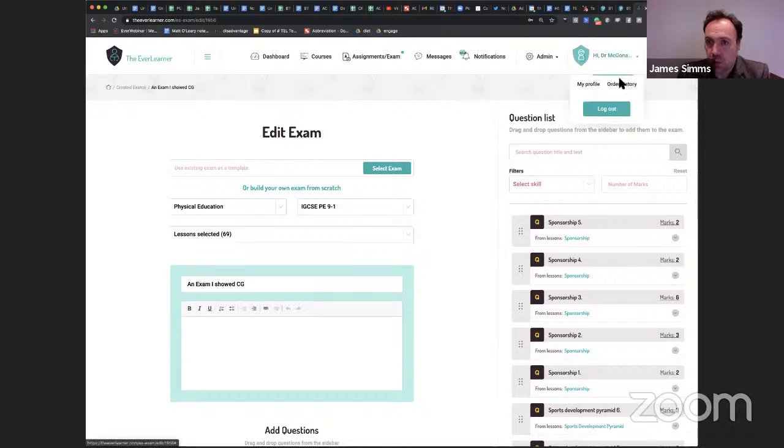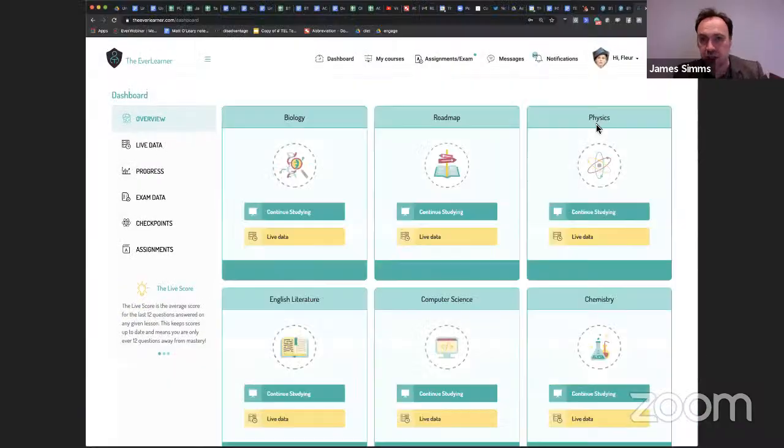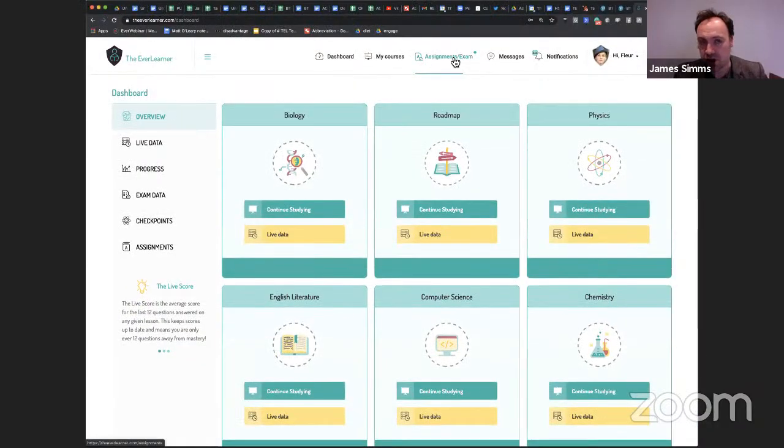Fantastic. Now then, what I want to do here is show you what Fleur receives off the back of this. Fleur's our student, and our whole vision for the student was simplicity. Log in, write. Log in, write. That's all we want them to do. So if we go into here, I've now logged in as Fleur Delacour. Here she is. She's got the same environment here, assignments and exams.